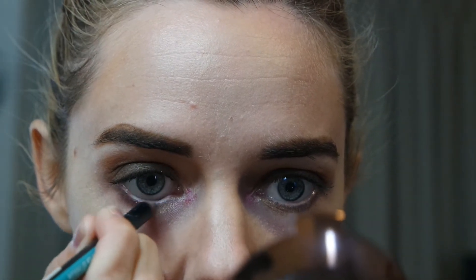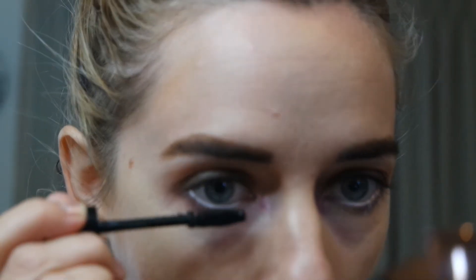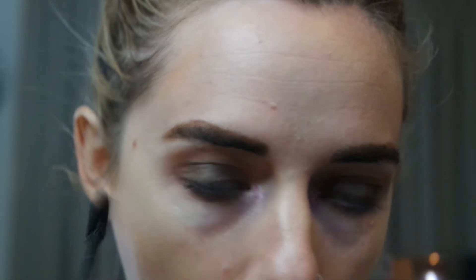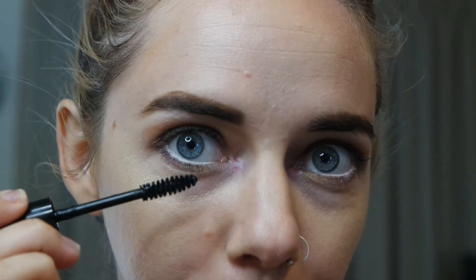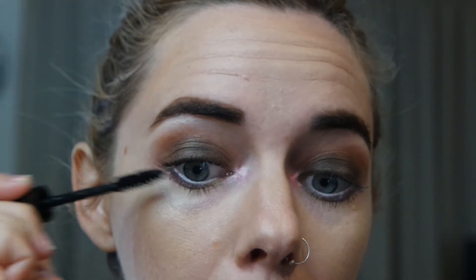A lot of people do black under here for a real smoky effect, but I was creating a light smoky — you'll see it just brightens the eyes. Now I'm adding some bottom mascara and another layer on top. Layering up mascara just helps make it a bit thicker. This is going to help carve and define where we put the cream product — adding another layer using the medium sculpting powder for definition.